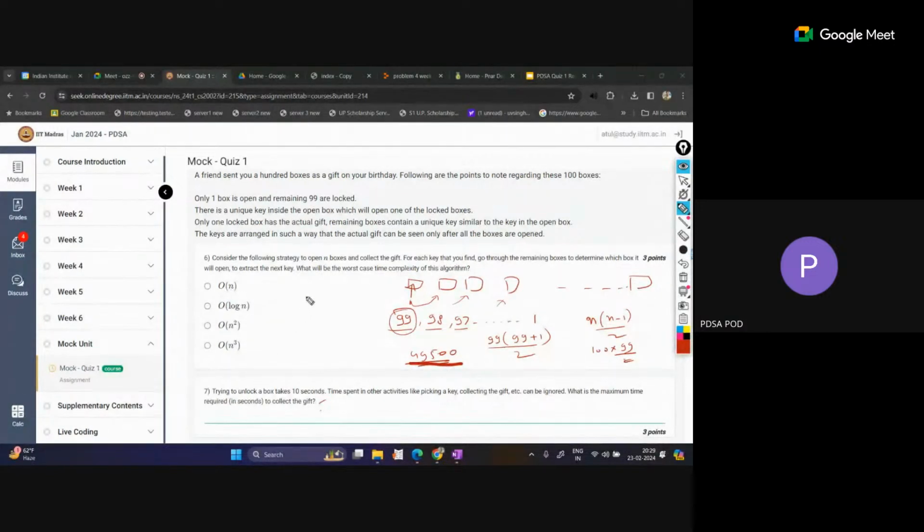But for the complexity, this is very similar. That means in the first step, our algorithm is taking n minus 1 steps. Okay, in the next step n minus 2 steps, then n minus 3 steps, dot dot dot, 1. So that means we are concluding this n into n minus 1 divided by 2. When you simplify this equation, you will get n square by 2 minus n by 2. So this is the highest order of terms, so this will become the complexity of this algorithm. So this option is the correct answer for this.